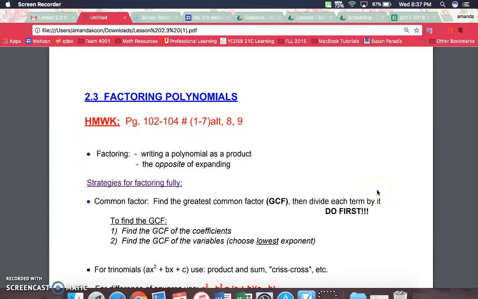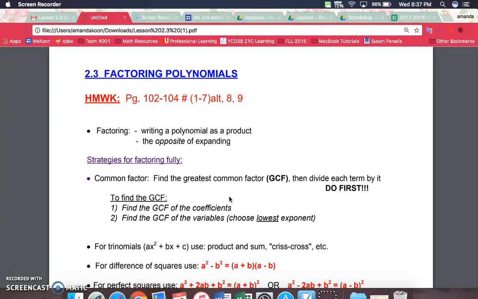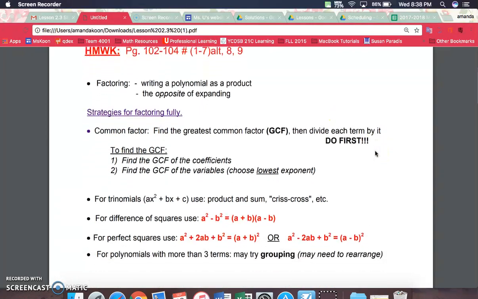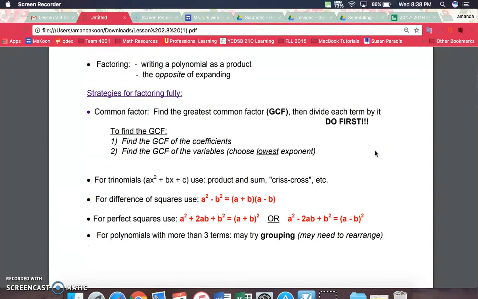Hi, today we're going to go over section 2.3 in your grade 11 functions textbook. This is about factoring polynomials. In grade 10, you should have learned some skills and techniques for factoring polynomials. In this lesson, you're going to review some of those techniques and learn new ones by combining old techniques together. This is an overview on the first page of your handout, so follow closely.